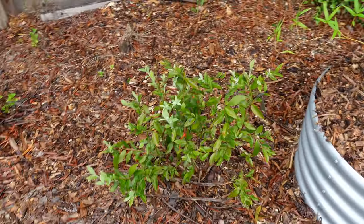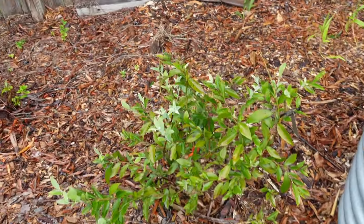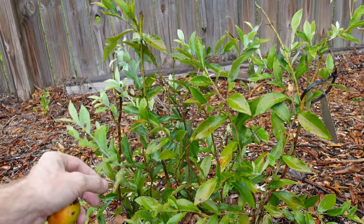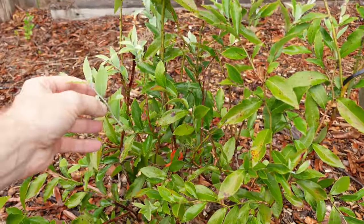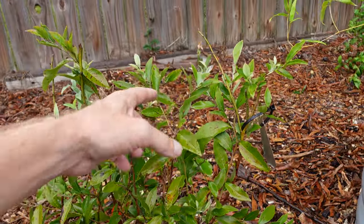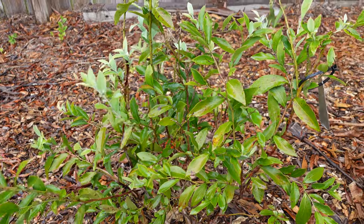Right next to our punting pole, we've got an Austin blueberry right here. Did get a few blueberries off of this — these were some really good tasty sweet blueberries. I'm pretty sure all my blueberries were really good this year, even the ones that were small. They were all really good. This one's no different. It's got a few little bits of growth going here. Hopefully the fall weather gets this thing growing nice and big for the springtime to flower a bunch and give me lots more blueberries.